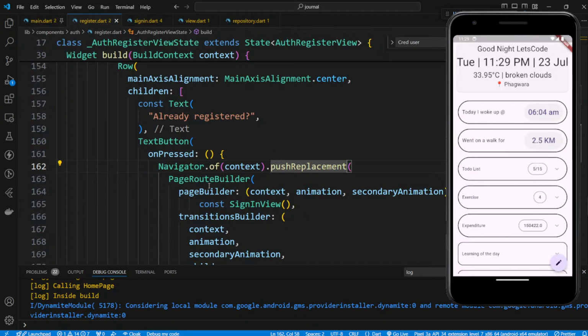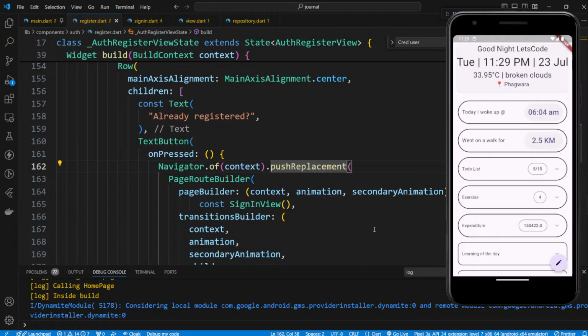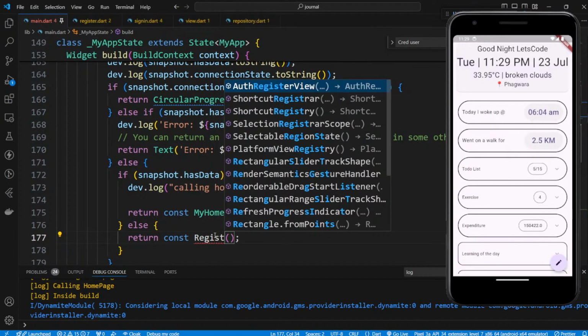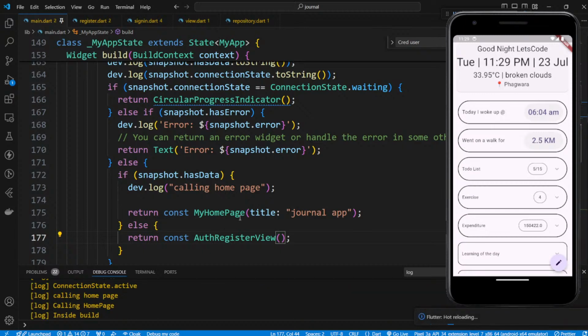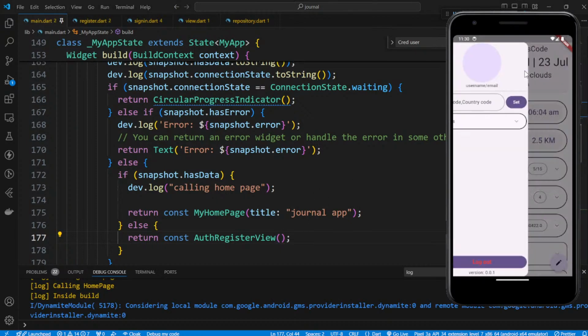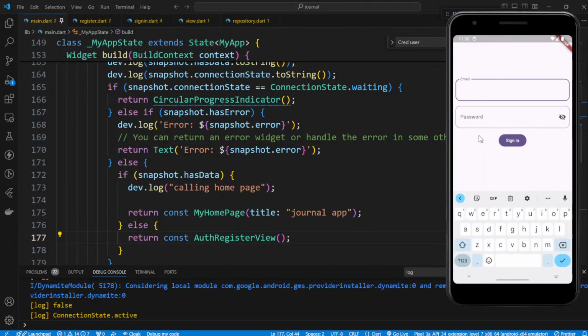Okay, so I think the issue was because of this. Let me reload this page once again. Okay, not just reload, we need to change this to register with or registered. Let me reload the page. It's here. Click on logout. It's here, right? Click on sign in. Let's try once again.